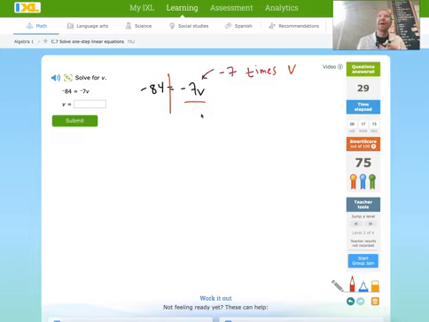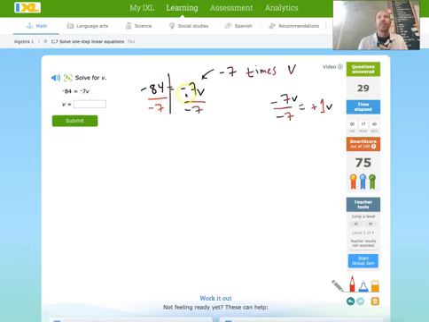I want to get positive 1v. And if you remember, negative 7 divided by negative 7 is a positive 1. So if you sneak a v in there, it's positive 1v, which is 1v, which is v. So that's what I want. So I'll show you some common mistakes here that even experienced math students will do.